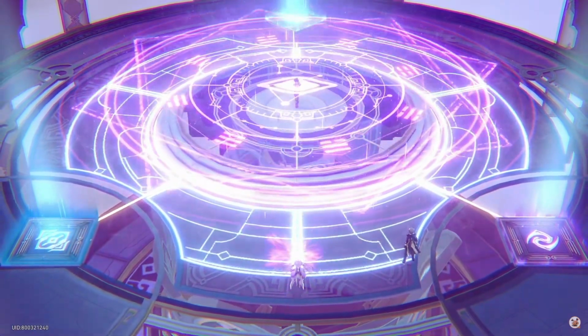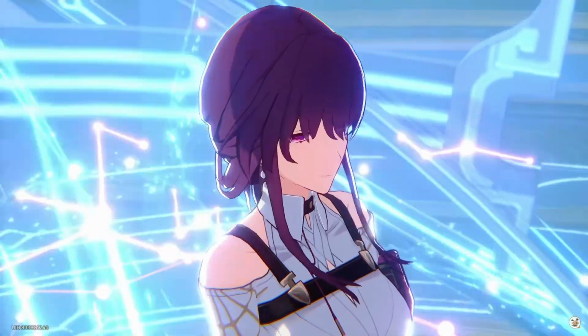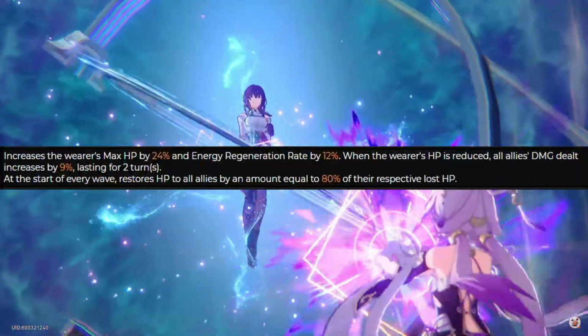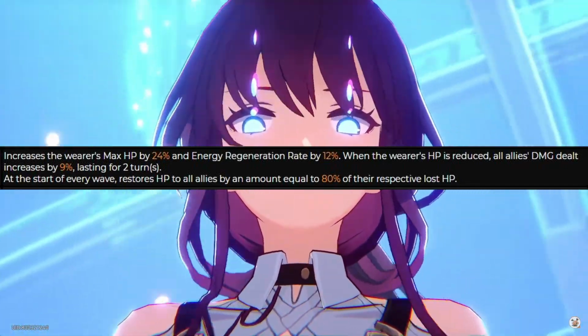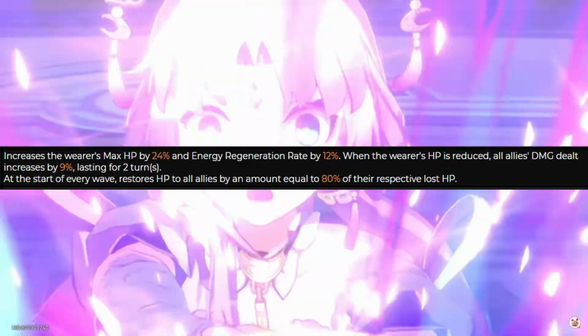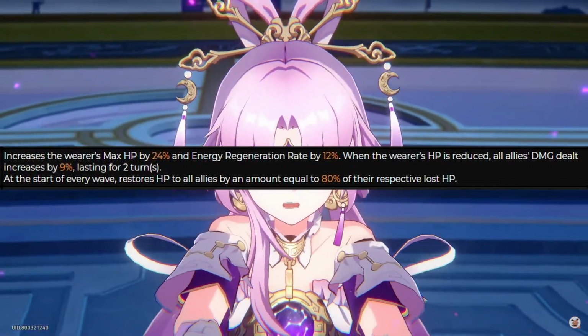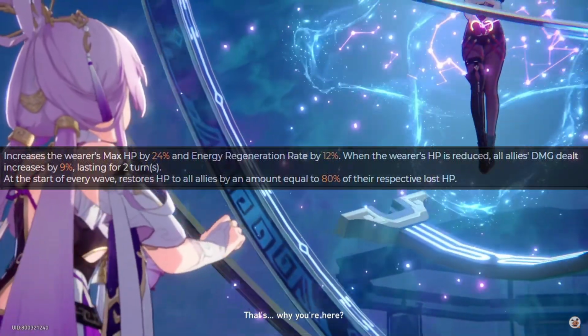For Xuan's most optimal light cone, She Already Shut Her Eyes is by far and away her best option. Her signature light cone increases her HP and energy regeneration rate, while also increasing the damage dealt by allies once her HP is reduced. On top of all of this, She Already Shut Her Eyes will also heal all allies based on a percentage of HP lost by the holder for every new wave of enemy that enters battle.